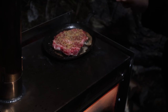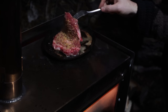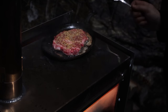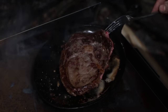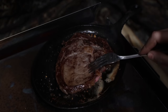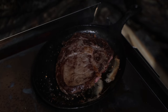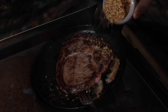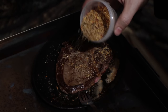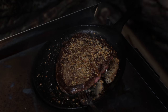Oh man, does that ever look good? It's just gonna be meat. Just meat. Oh baby. Yes. That's gonna be incredible. That is gonna be incredible. Where did I put that seasoning? Oh man.